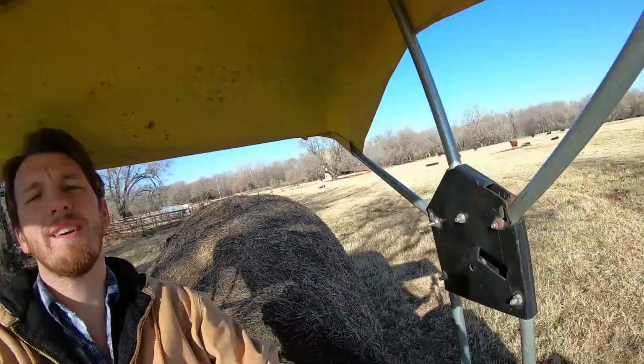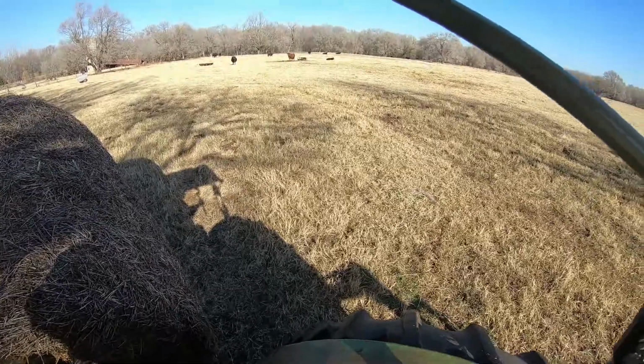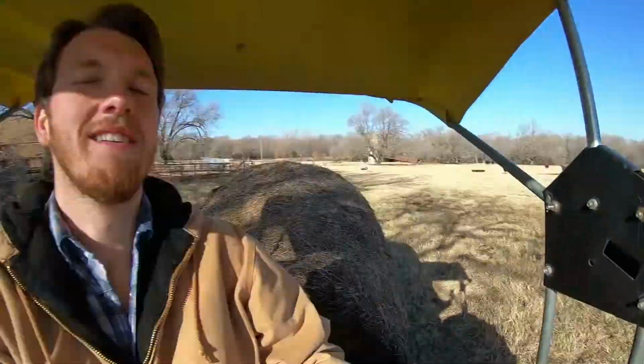So you can see some of the cattle are coming this way right now, but sometimes they need a little motivation to tell them that the food's coming. Can you hear them bellowing over there? They're mooing. So sometimes what we like to do is yell at them, tell them to come on, kind of like you'd call a dog. I'll show you this real quick. Let's see if it works.